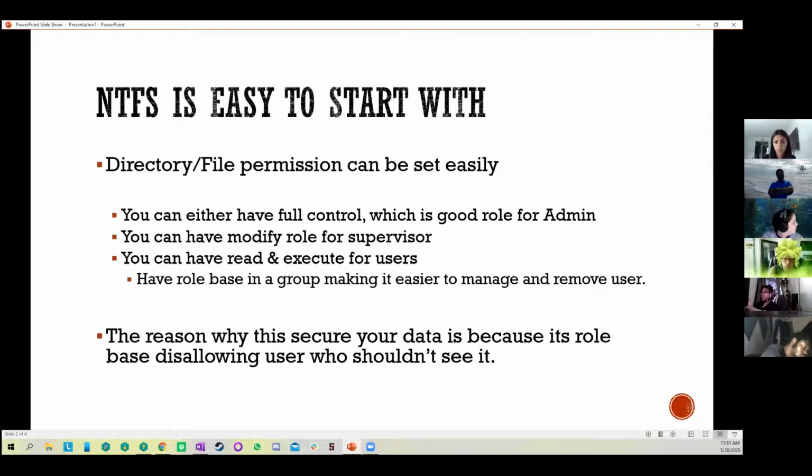And it's also easier for us to make sure data goes where it needs to be accessed. The reason why this is secure is that your data is role-based. So people who shouldn't be able to see it, other users from different departments, won't be able to access that data. So this is a good way for us to easily manage that.